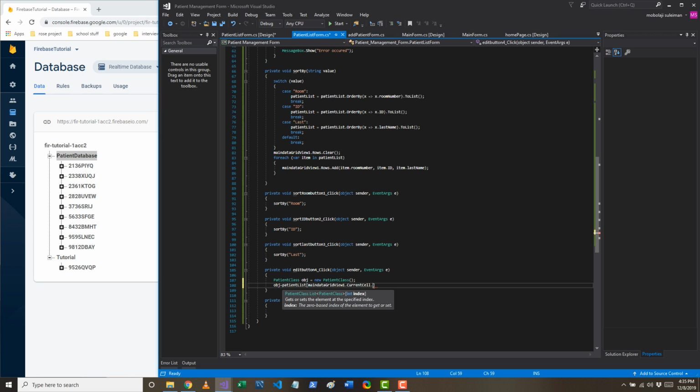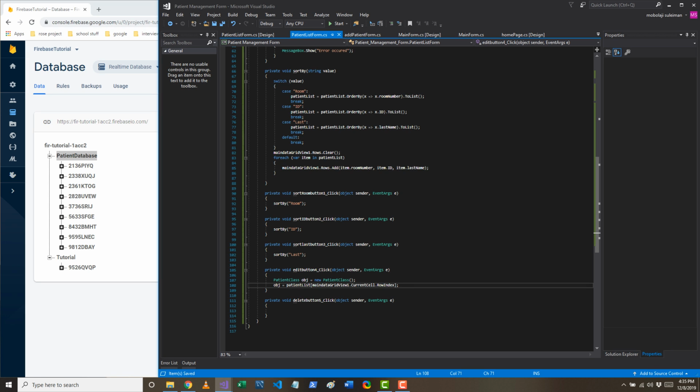That current cell.row index returns an integer value, and we are getting the patient object from the patient list with that integer value and storing the object property values into this object.